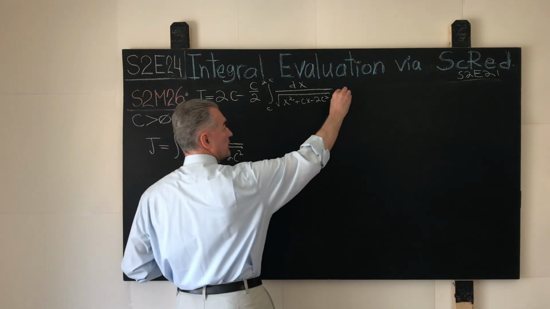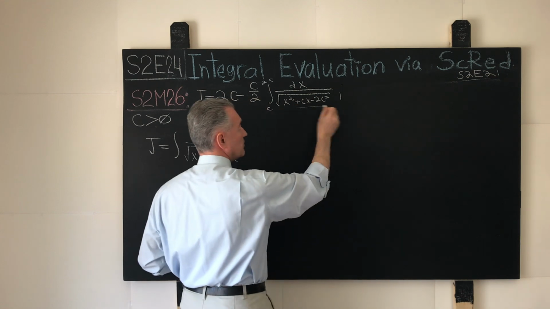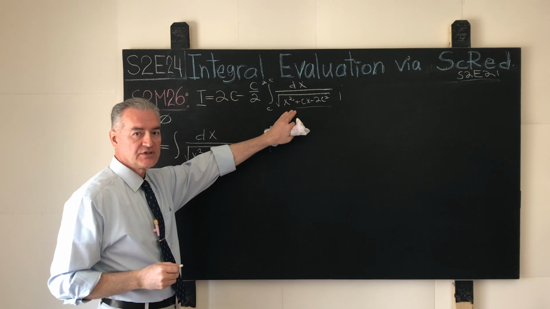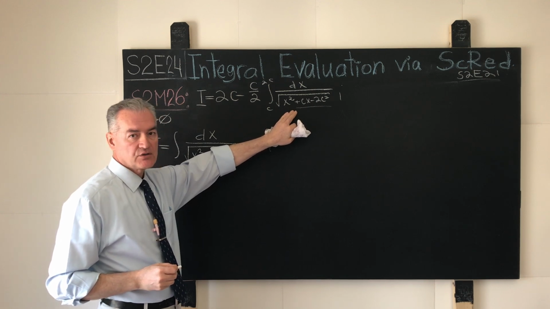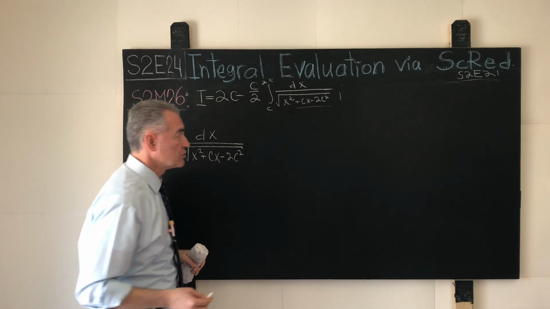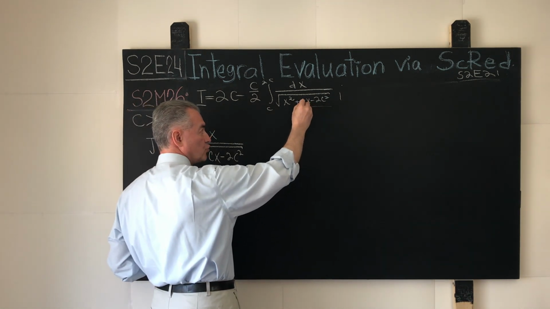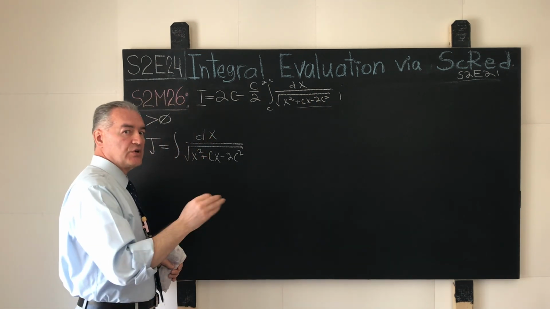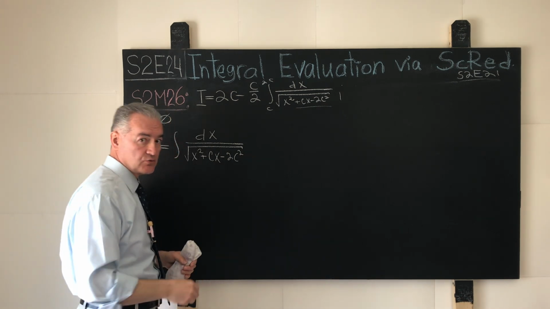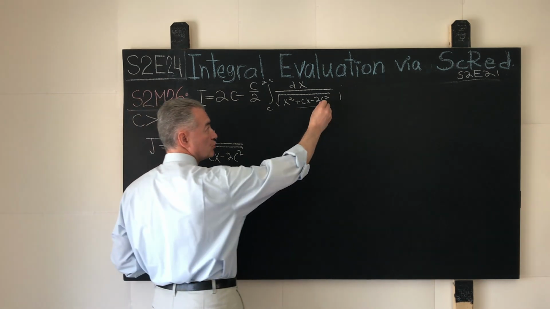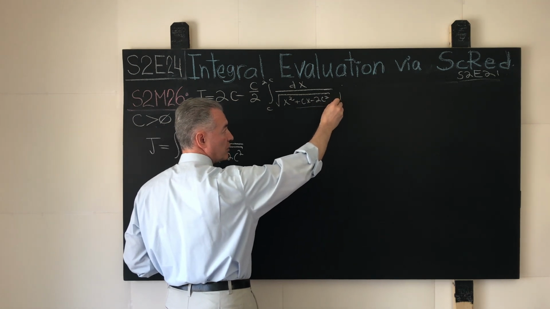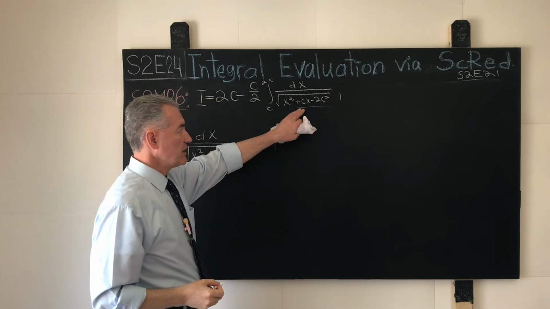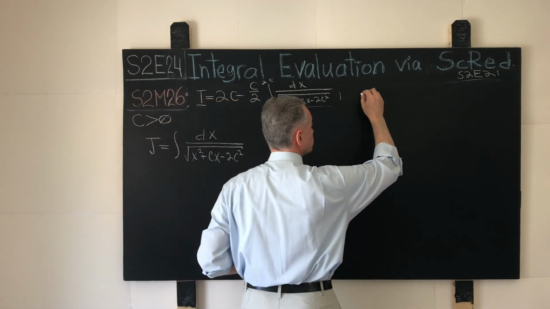Well, let's see. Here we will observe the following. We will basically complete the square on the expression shown under the square root in the denominator of this integral, and that is trivial and straightforward to do. We represent c times x as 2 times x times c over 2. So c over 2 is our term. We add it to this expression, and to balance it out, we subtract it. So 2c squared minus c squared over 4 will be what? Will be minus 9c squared over 4. And once we carry the 4 out, we will have the following.